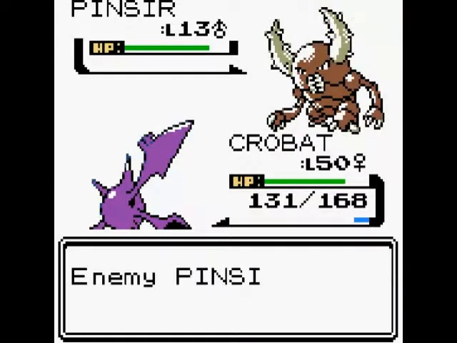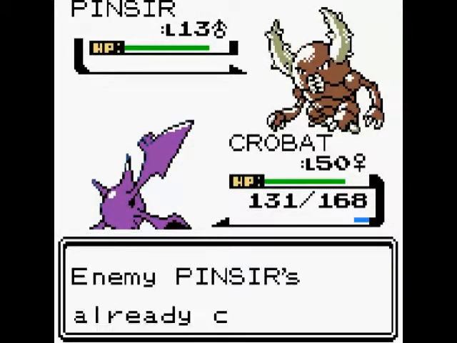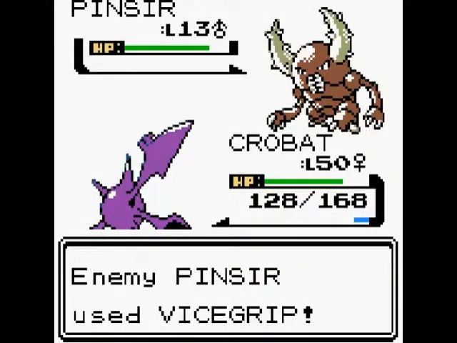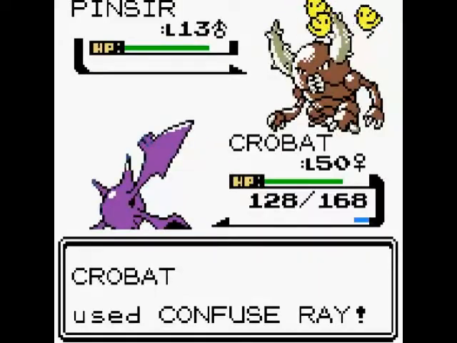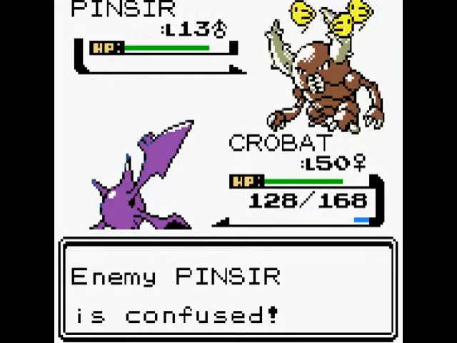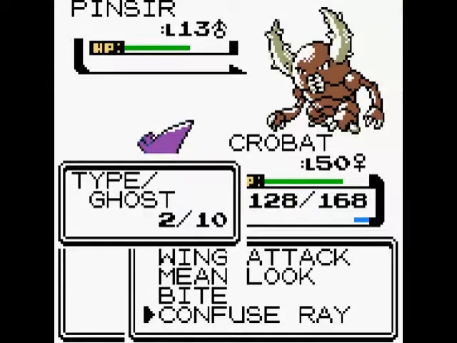Doesn't matter about wasting the time on this. This will make sure that I win. Is it immune to being confused or something? Just bloody confuse it and hurt yourself. Come on. Something with poison powder would be good, but then you run the risk of actually fainting it because you can't stop it from being poisoned.